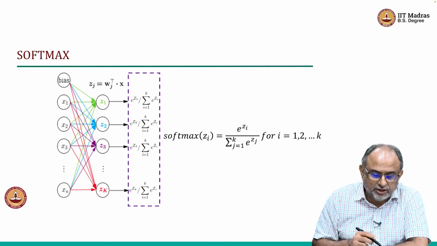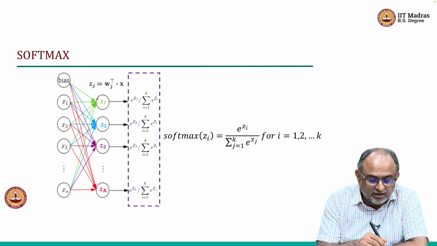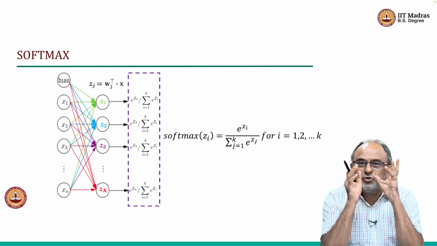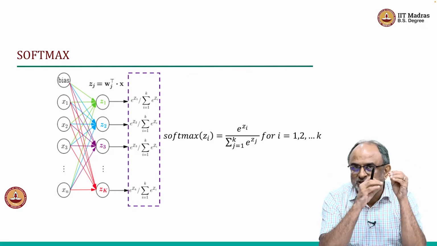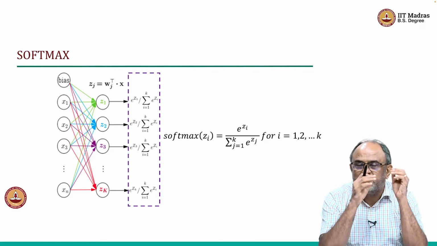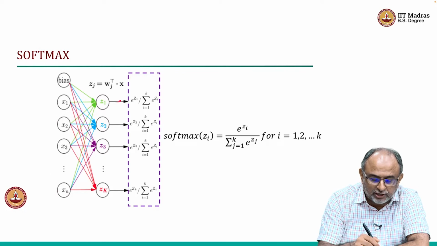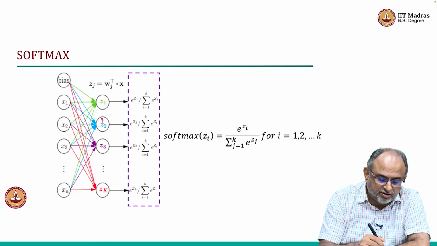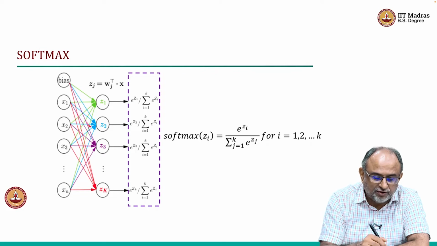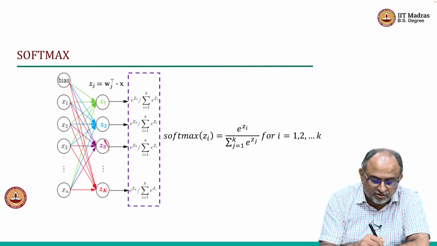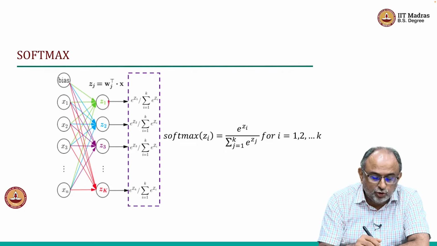We will talk about this guy, softmax, and the idea here is that Z1, Z2 are your linear combinations. Remember, in any neuron, two things happen. A linear combination of these inputs happens, which has no nonlinearity, right. It is just a weighted combination of these inputs. So, this is still a linear operation, right. It is a linear combination of all of this input. So, you will get one number here. It is a linear combination of this to this node. The weights are going to be different. So, obviously, Z2 will be a different number, and similarly the weights are different when they come for this guy, and similarly capital K. So, you will get K numbers that are coming here, okay.